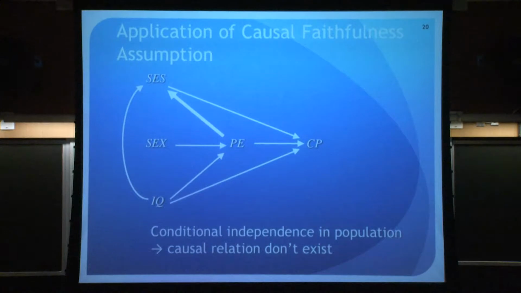So how would I apply that in practice? Well, suppose I was considering this model, and in this model, I've done two things to the model. I've reversed this edge, and I've added this edge. And in this case, this is a model in which I could, for instance, force sex and parental encouragement to be independent of each other by carefully... No. Let me do that again. If I got them right, I could, let's see.